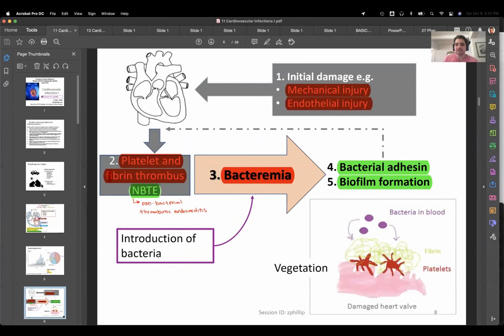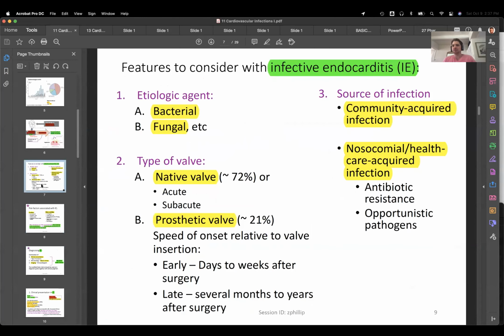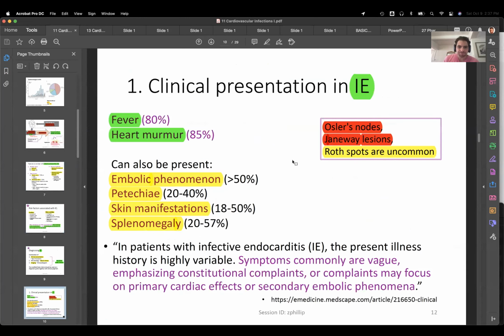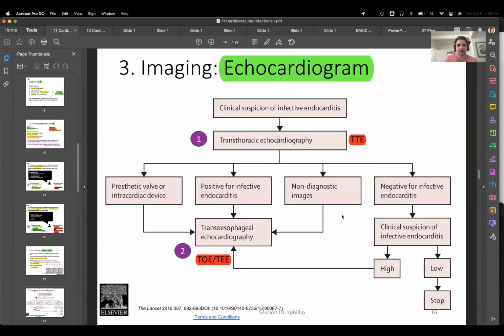So some of this is overlap, right? We talked about infective endocarditis, we talked about rheumatic heart disease. What you need to remember is pretty much the first line bacteria or causal agent for these different lesions, right? And remember, in infective endocarditis, Osler's nodes are tender, Janeway lesions on the hands and palms are non-tender, and Roth spots show up in the eye. So they'll typically give you that for infective endocarditis.